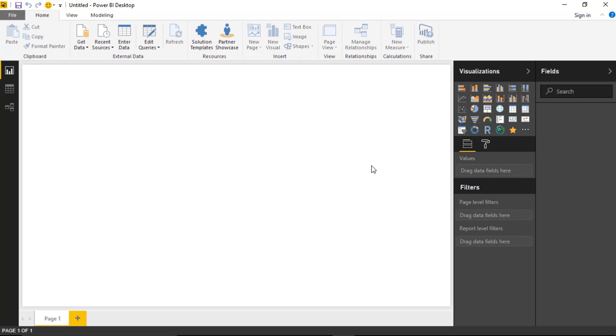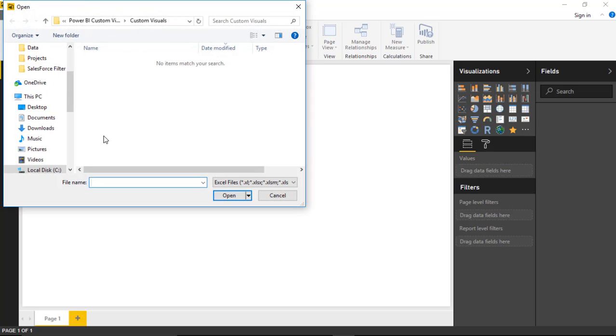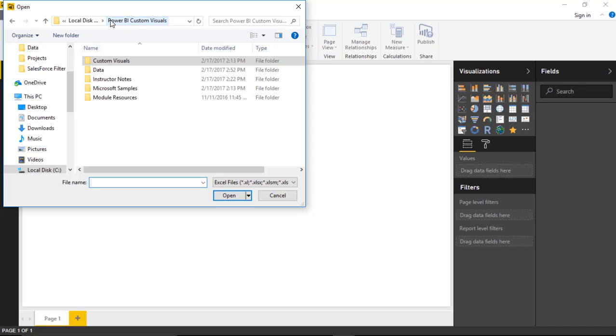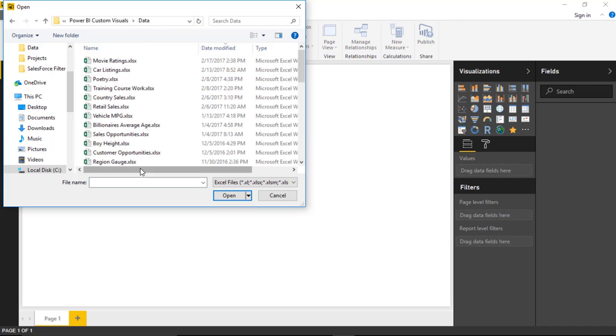And then my next step here is to import the data. Now we could have imported the data first. I've just chosen to do it second in this example. So we're going to go get our movie ratings data, and I'll do that by going up to the Get Data section here and selecting Excel. Now the Excel workbook that we're going to be connecting to, you have available to you as well. We're going to find it underneath the Power BI Custom Visuals section. We're going to look underneath the data folder and select movie ratings as the workbook, I should say, that we're using for this example.